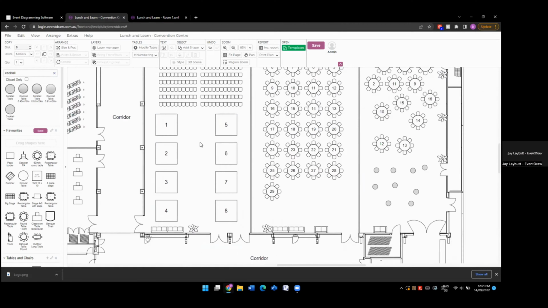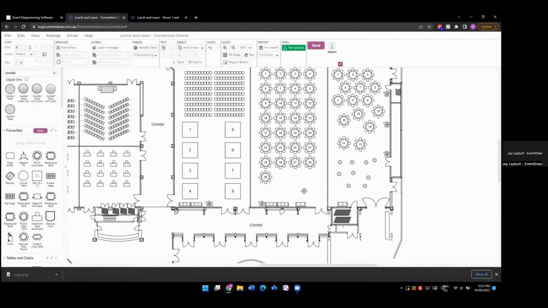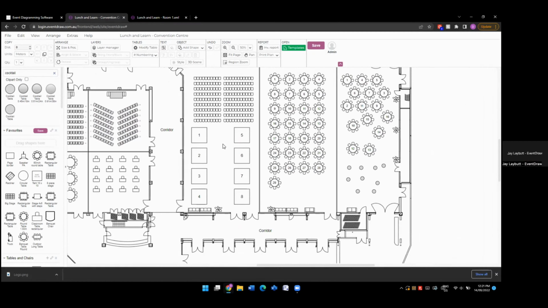One little trick I'll get you to show, Dave, maybe people don't know that they can do this. So for example, David had to select those exhibition booths from 1 through to 4. Now, if you've got equipment within a room, it's quite difficult to select. You can select one object and hold down the shift or the control key, and it will then grab the next object that you put your cursor over and select.